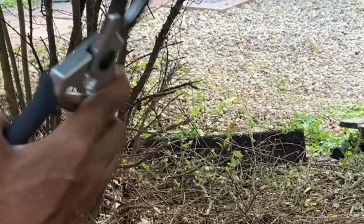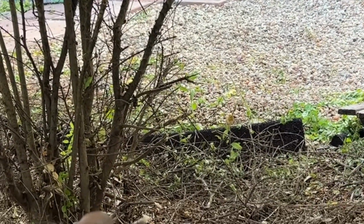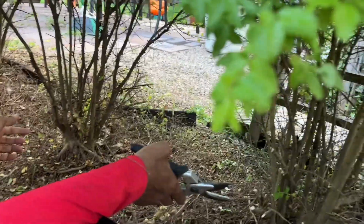I need my big loppers, and I got two pair. Can't find either pair. That darn garage, scary place. But yeah, I'm still at it. I will say it has been hours.